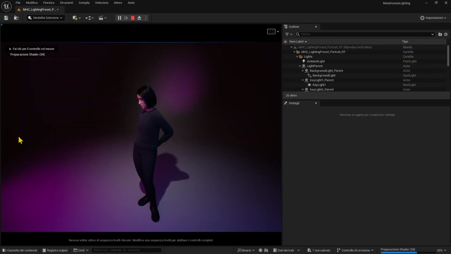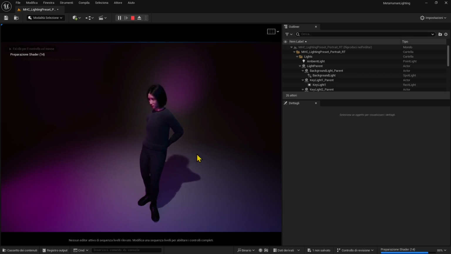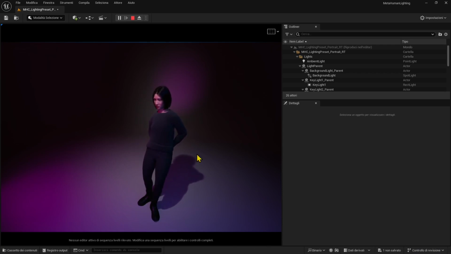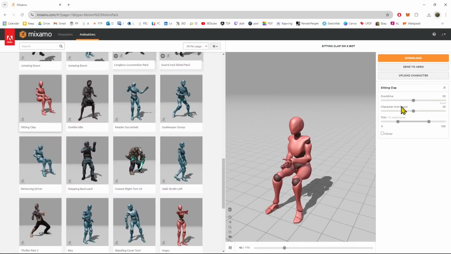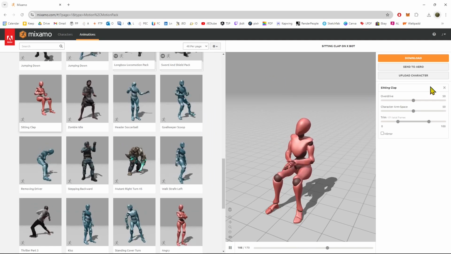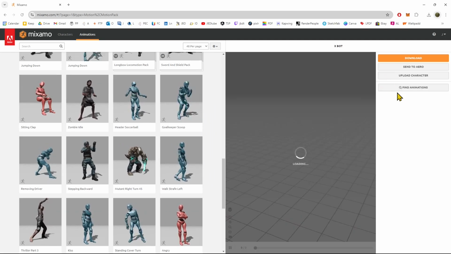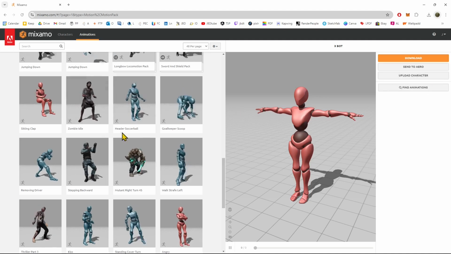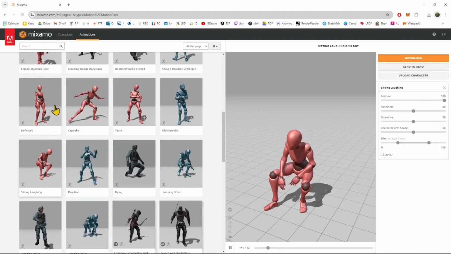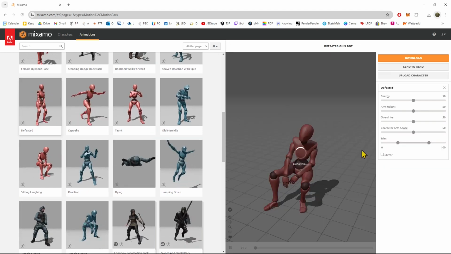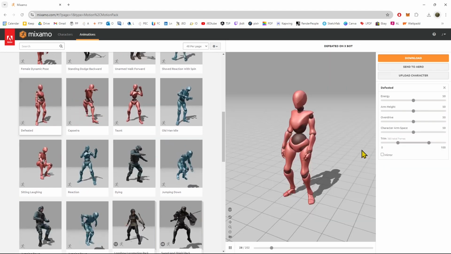If it doesn't, you just need to go back in Mixamo, fix the position of the hands, the animation speed, and something else. And there you go. See the hand is kind of going too low in there. So probably I need to expand the hand. So you can come back here, download anything you want, adjust the animation, try it out, and continue, as far as you want, and continue to make tests and experiments. You have a lot of animations here, so you can play a lot with these.